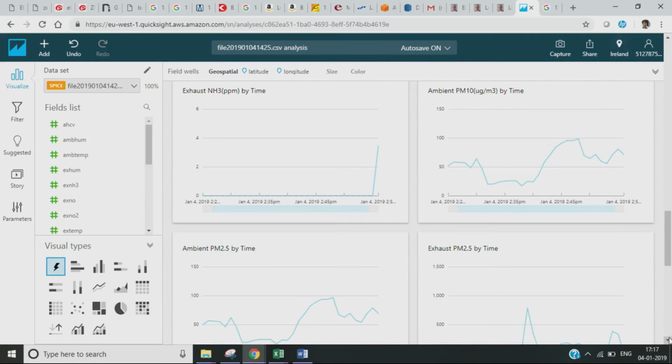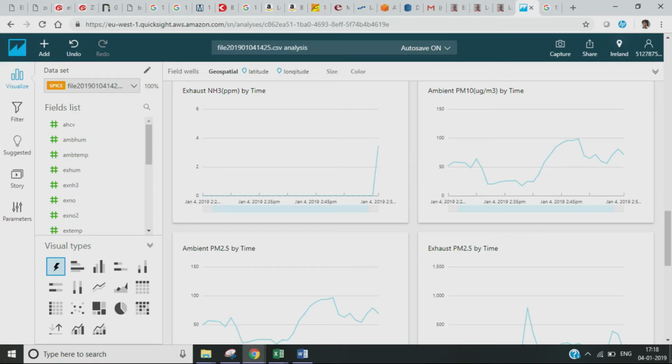Okay, go to exhaust NH3, exhaust ammonia. You should find significant numbers there, but your sensors have to be tuned for measuring a range anywhere between 0 and 600 ppm, and you will see that exhaust ammonia is 0 all along, and you get a small spike here. It is an outlier perhaps or some sort of noise which you may have to filter out. In any case, it is not showing any high value, it is a small number, but I am sure this must be some sort of noise.